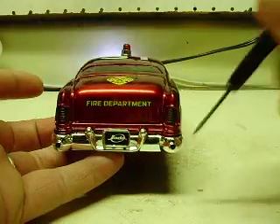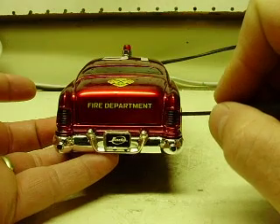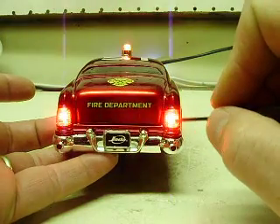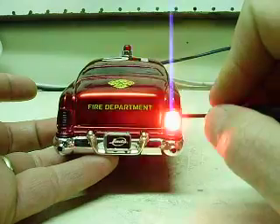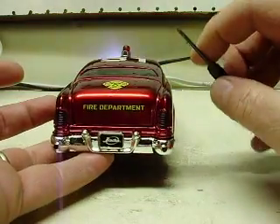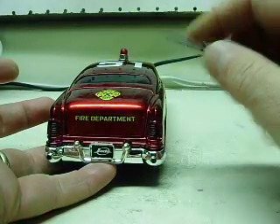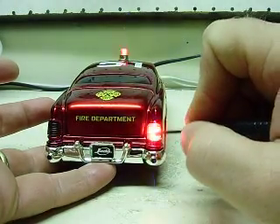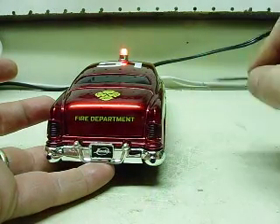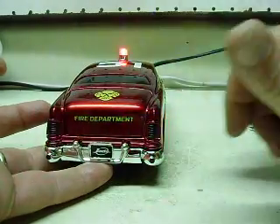I went ahead and took the lenses off, and cut out a lot of the metal around there. There's a small place in there and it was just lighting up the lenses kind of poorly — a lot of builders are happy with that but I'm not. I just think it looks a lot nicer to have the entire lens light up instead of just one little spot. It takes a little bit more time to build them like that, but I'm a little pickier than a lot of builders.